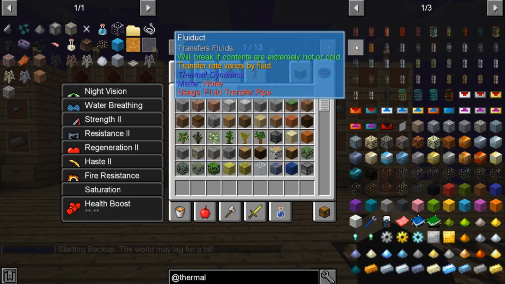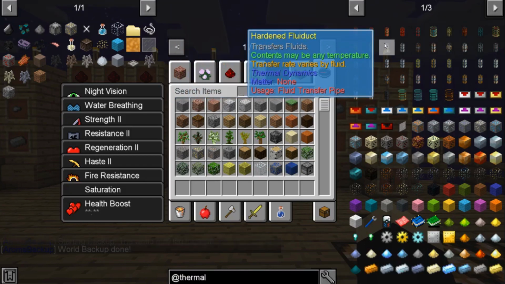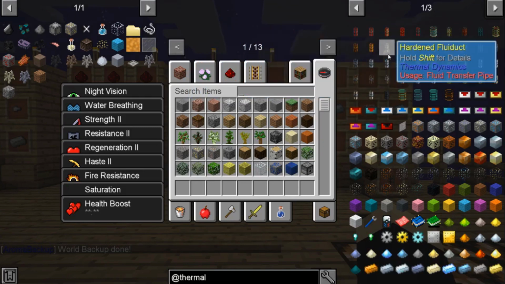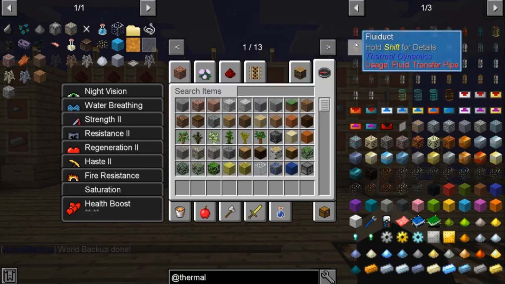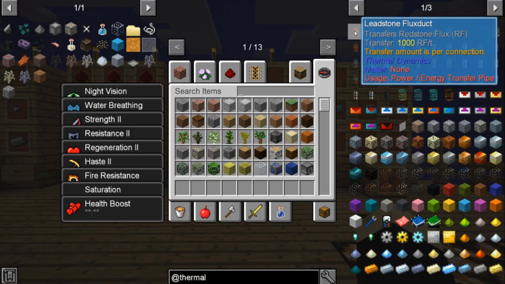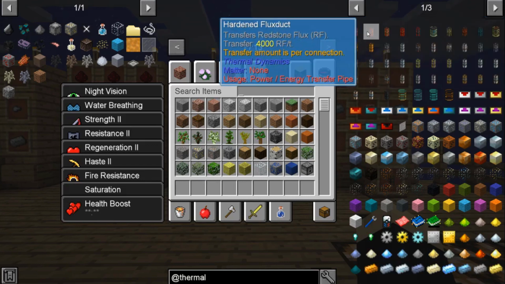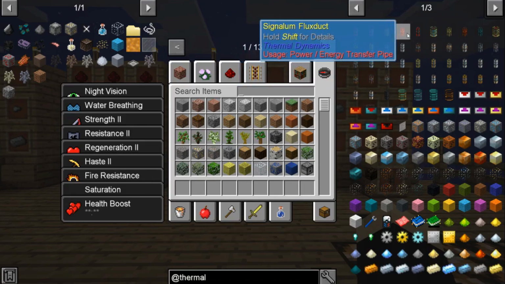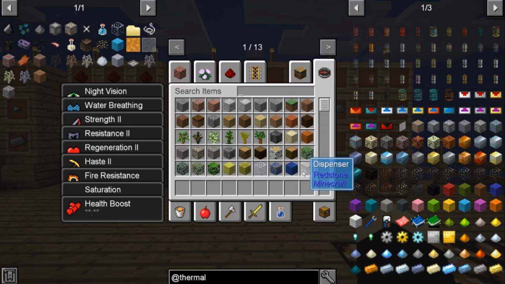Here it says the very first one we're using will break if contents are extremely hot or cold. Same thing with that one, but then contents can be any temperature. So as you're moving up from left to right, you're getting a better quality of piping. Leadstone flux ducts, same situation. The first one, 1000 RF per tick. We're at 4000, 9000, 16000. So the more advanced of those is the more power it will transfer at any given time.